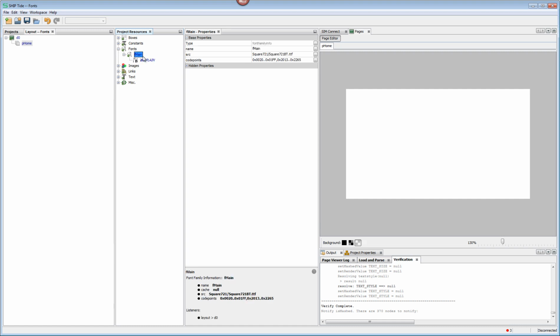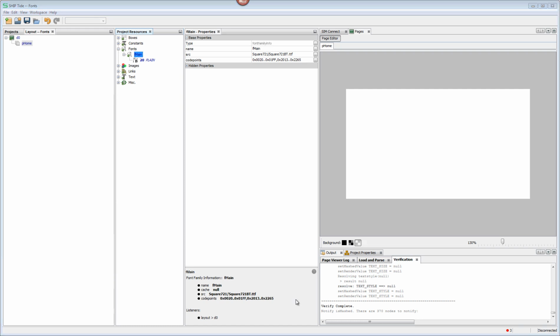Now, a font comes from a TrueType file. In this case, the standard out-of-the-box template gives you something called square721.truetype. So any TrueType font can be used. You just need that TTF file. And a TTF file is megabytes in size usually. It includes all kinds of different characters. Now the 721 font is actually a nice open source public domain font. You can use it in your GUIs. But it's not a huge font.